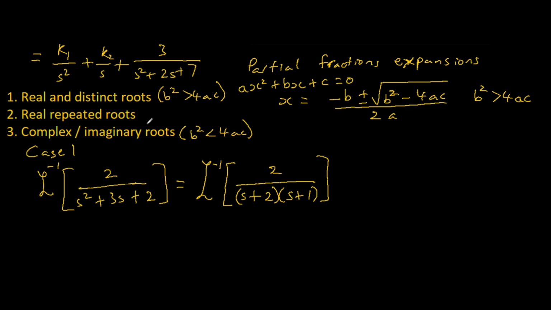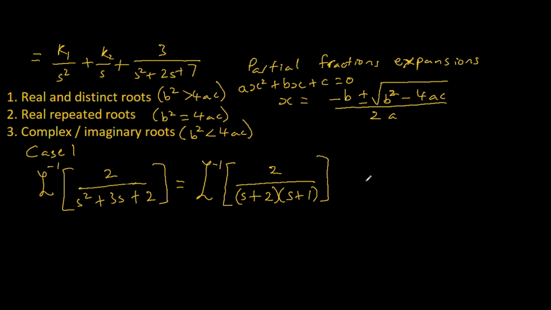And the third case, which I think probably goes without saying: if b squared is equal to 4ac, then you have real and repeated roots, because this expression here will be 0. That will mean that your x will be equal to minus b over 2a twice, in other words, minus b over 2a plus 0 and minus b over 2a minus 0. Okay, so we have a system we can work with.